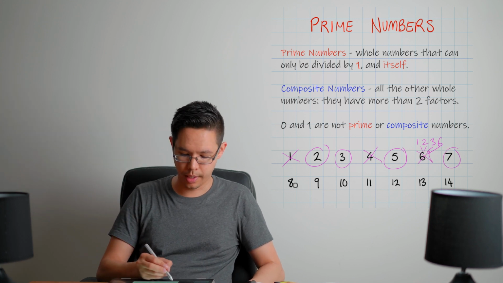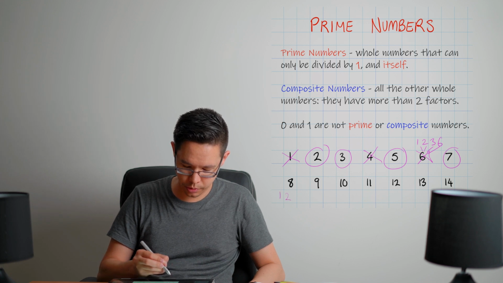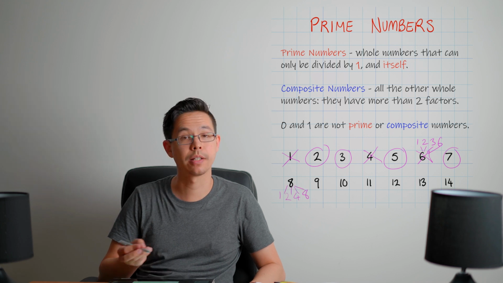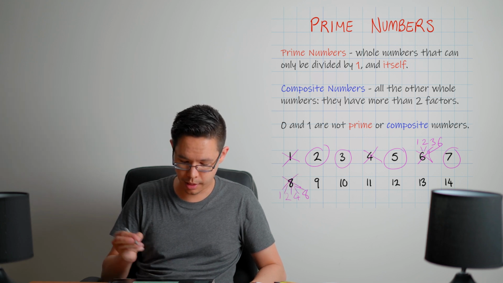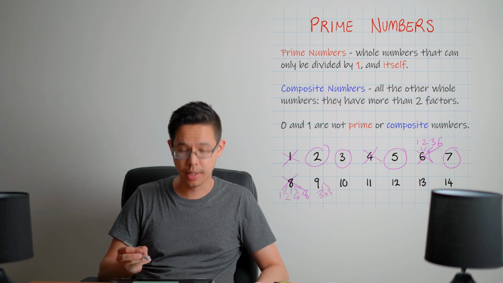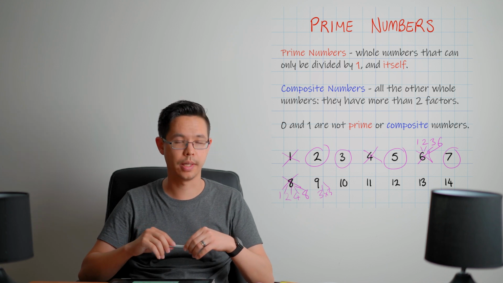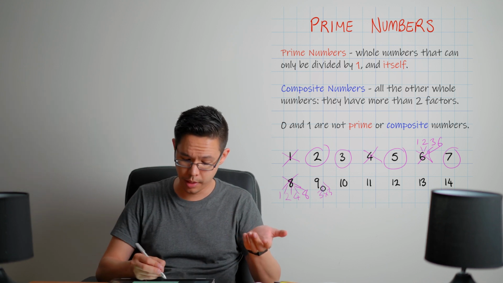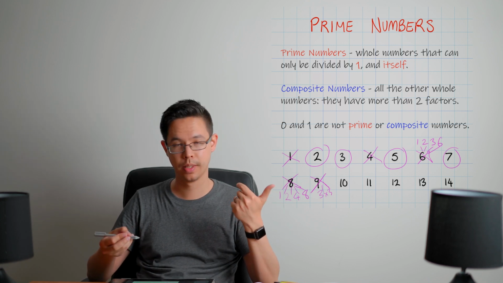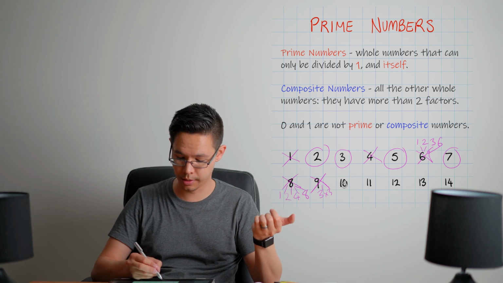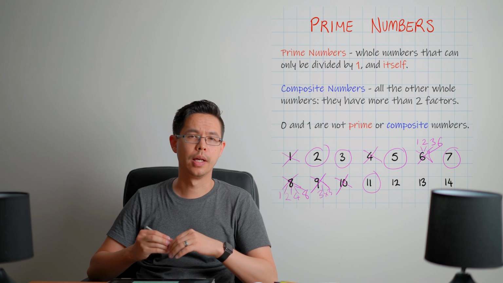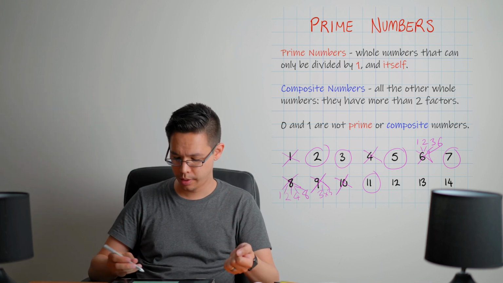So this one here is definitely not prime. 7 is prime. 8, well, I can divide that by 1, 2, 4, and itself. So that's many factors there. So the number 8 is definitely not prime. 9, well, that's just 3 times 3. So that has factors. You can also divide it by 1 and by itself. So 9 is also not a prime. 10, well, I've got 1, 2, 5, and obviously 10 itself. So that's many factors. 11 is prime.